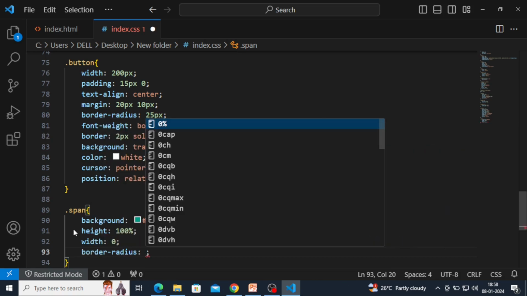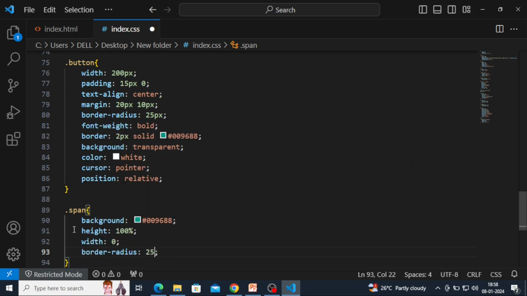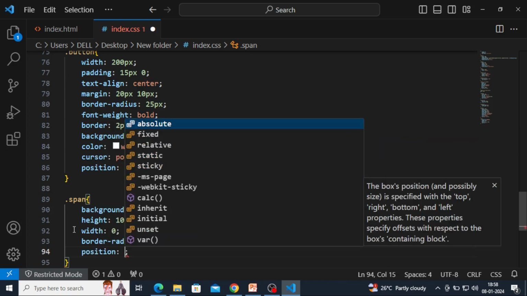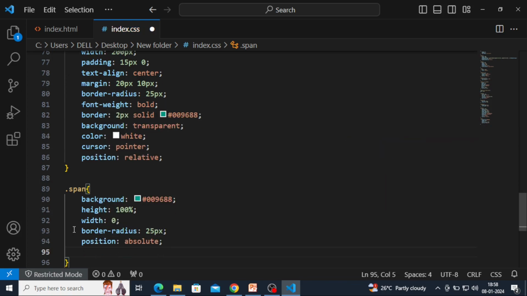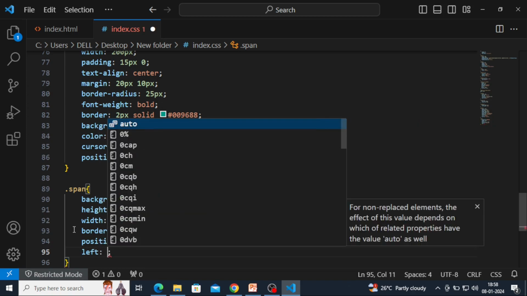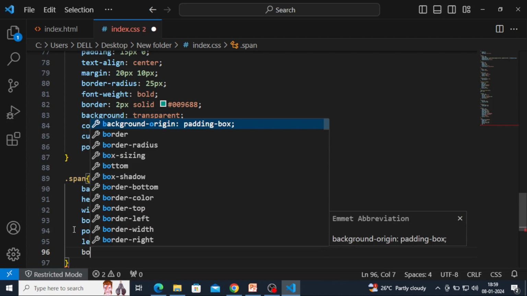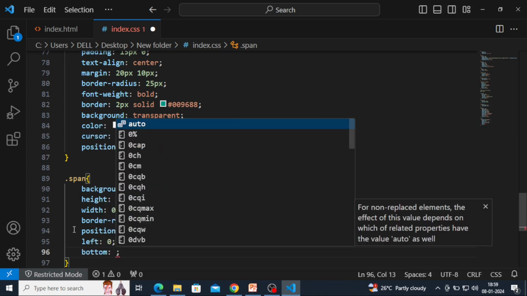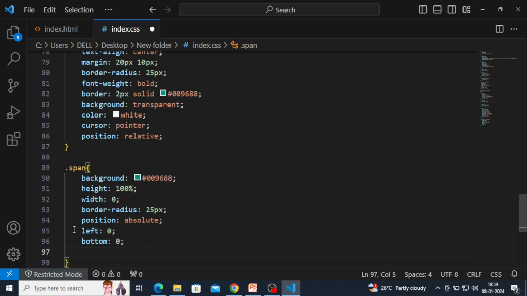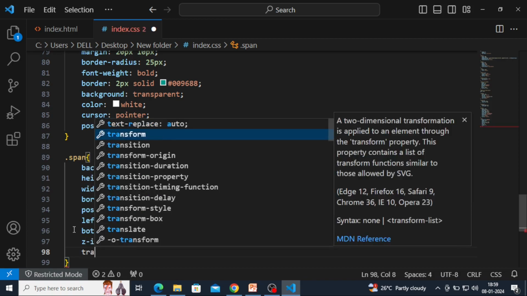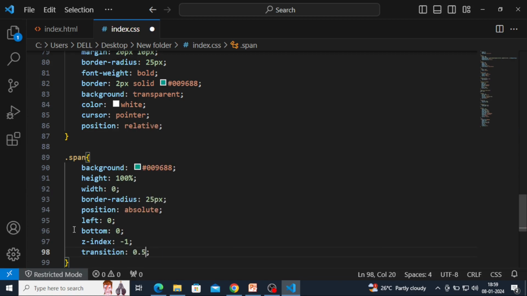Border radius, we can take this as 25 pixel. Position absolute. Define left as 0. Z index -1. Let us define a transition for this, that is 0.5 seconds.